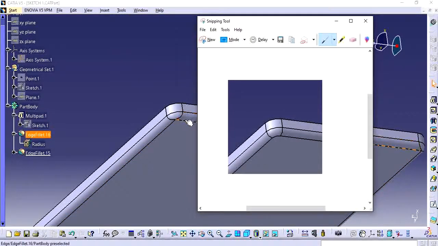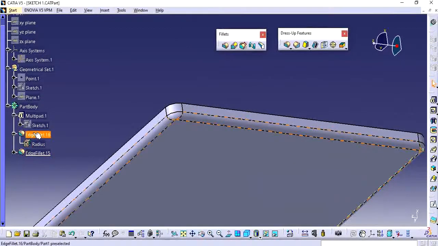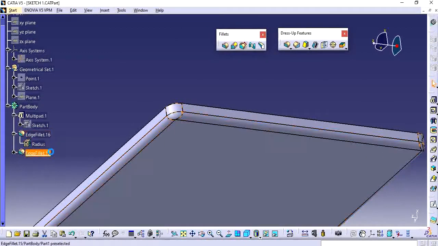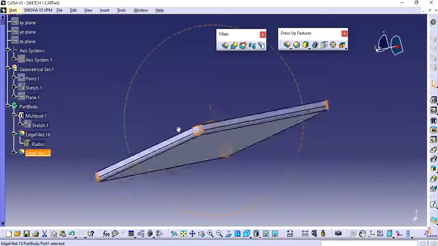So first, always we need to give the vertical, then we need to go for horizontal.